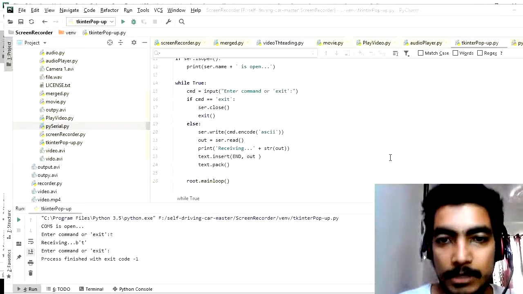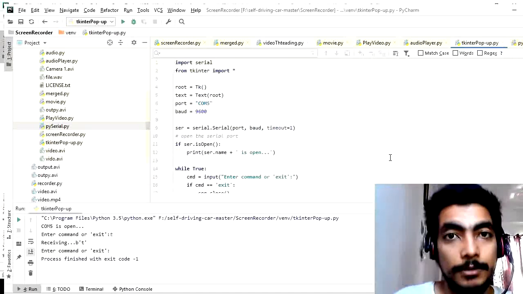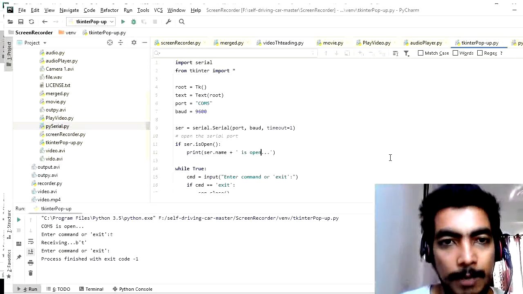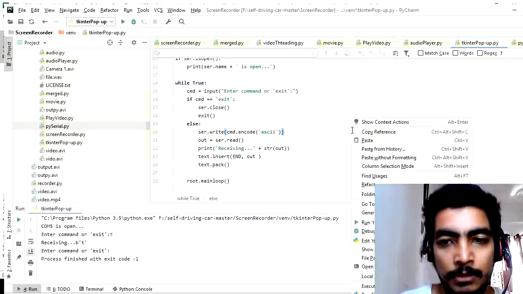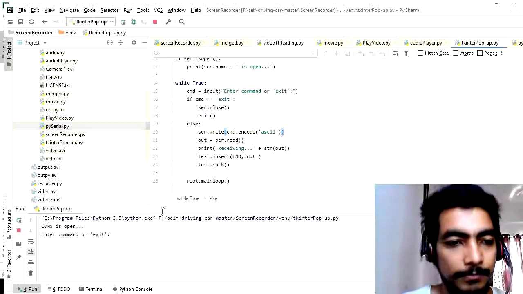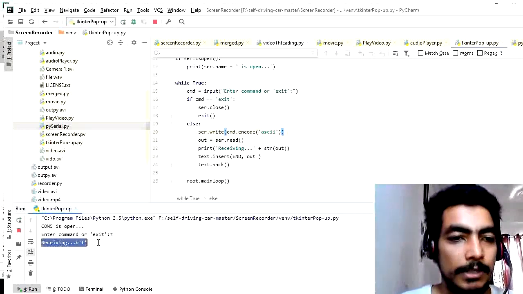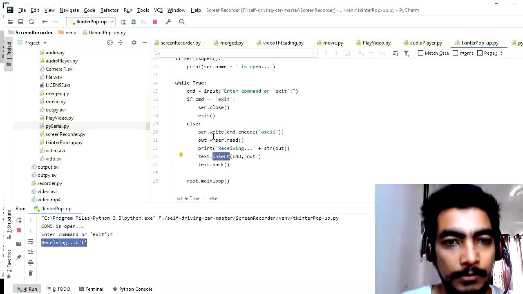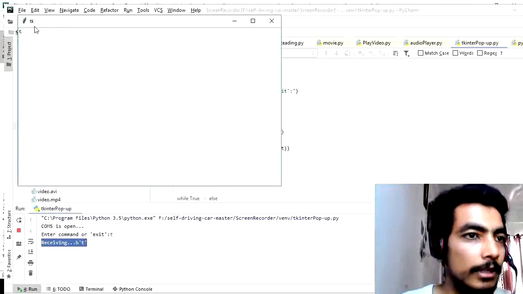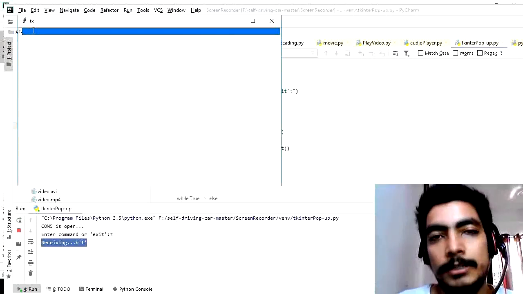Here I have a small application of serial communication. Whatever I'm getting from the serial communication, I can display in the Tkinter window. I made it just for application purposes. I'll run it. Then I'm sending T. I'm receiving T since I have used loopback again. Here I'm reading it, and you can see there is a pop-up showing that T has been received. This is just an example.